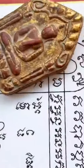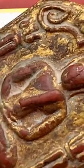I'm zoomed in as much as I can. Okay, let's get in there. That's a little bit too much zoom. Looking blurry. Let's look at the Nerha.